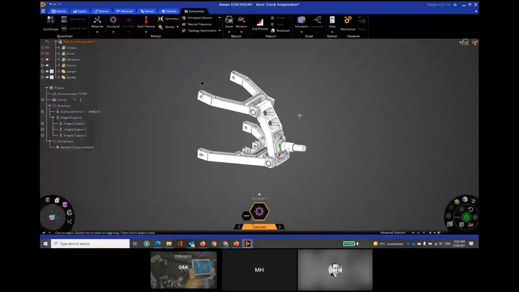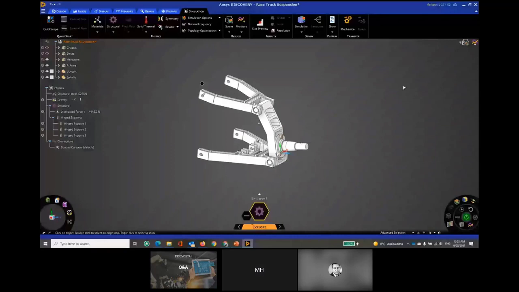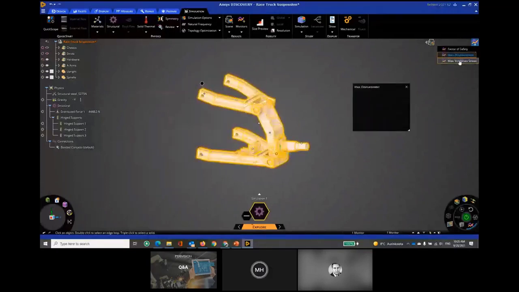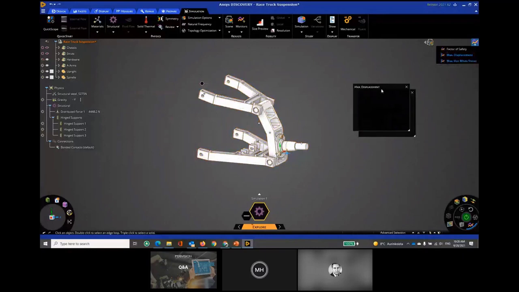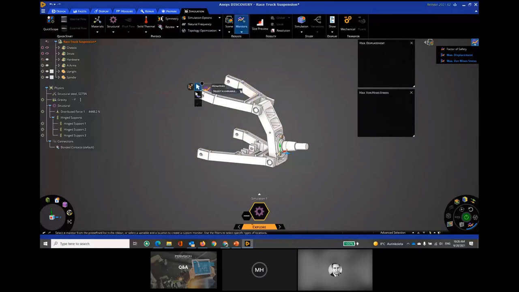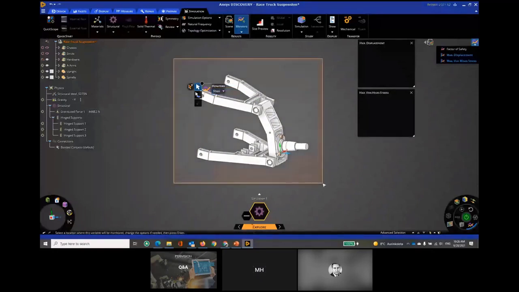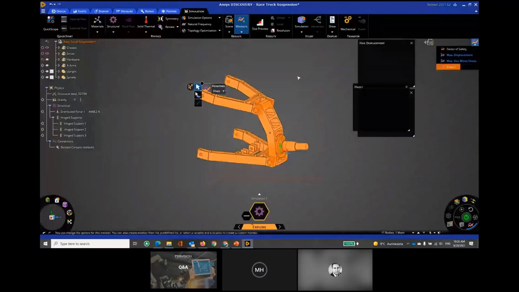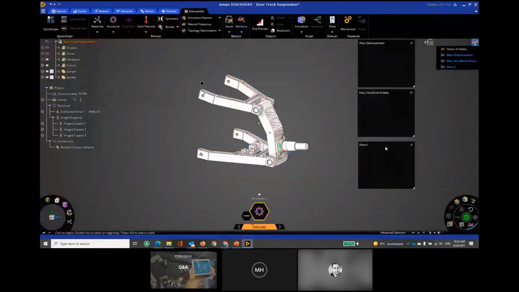So should I want to do a simulation now? It's possible, but before that I want to introduce a set of nice features that Ansys Discovery has to offer, and these are the monitor graphs. These are handy to understand what is happening in my simulation. I want to know the maximum displacements and maximum volumetric stresses in my model while I'm doing changes. Of course, I have something else as well. If you go for monitors and you go for custom, you also have something else available, and let's go for mass. Since this is part of a vehicle, most likely I want to minimize my mass as well. So having that mass indicator there makes sense.